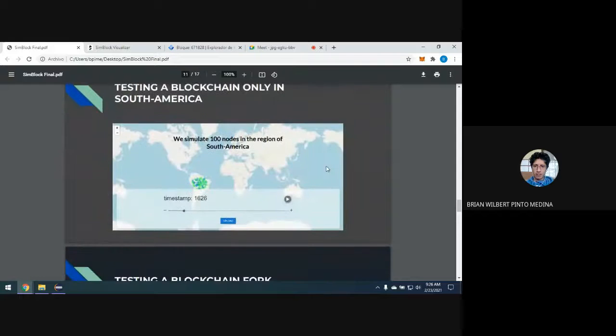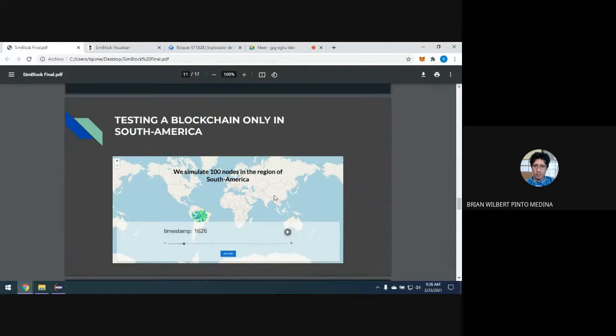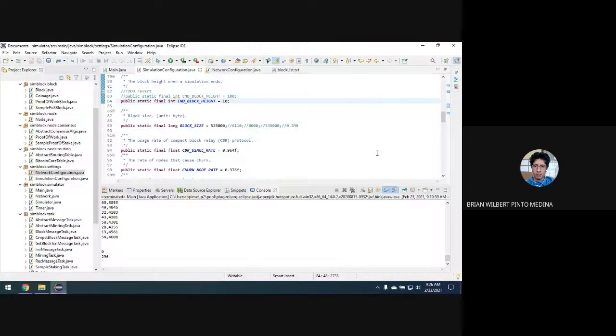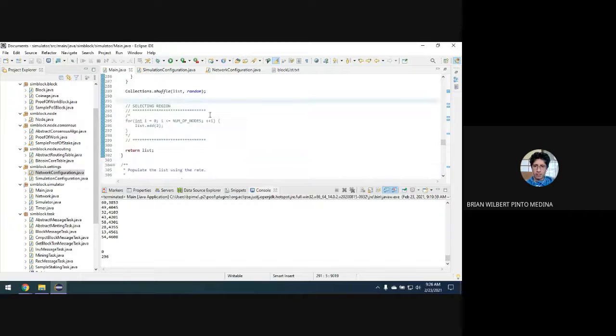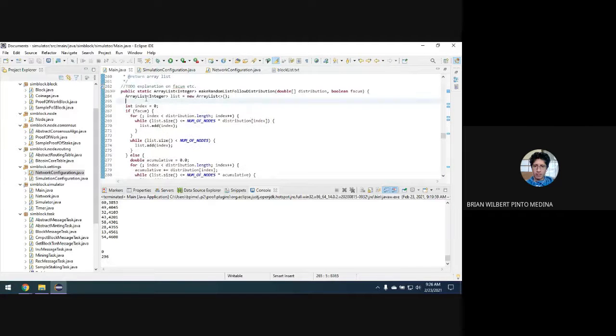Okay, we are testing blockchain in different regions. It is an example of how SimBlock works. Okay, I change to the code. We are checking the blocks now.